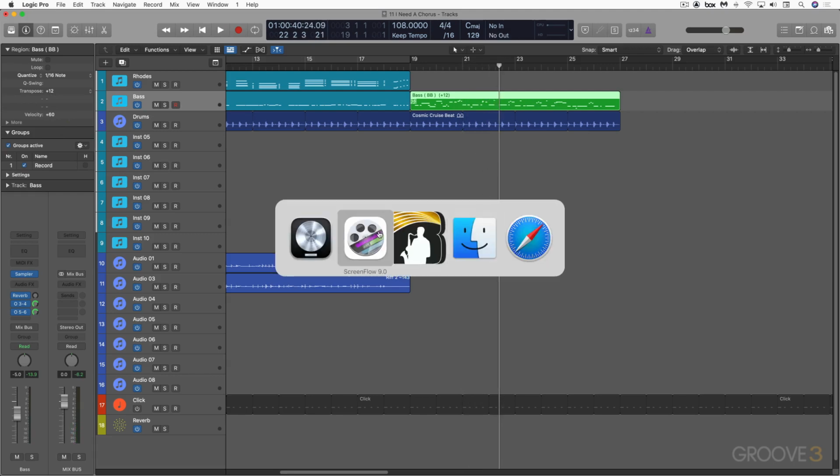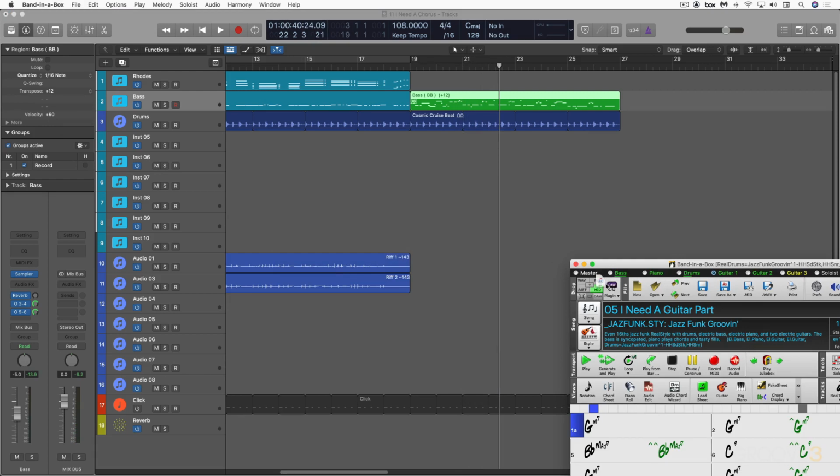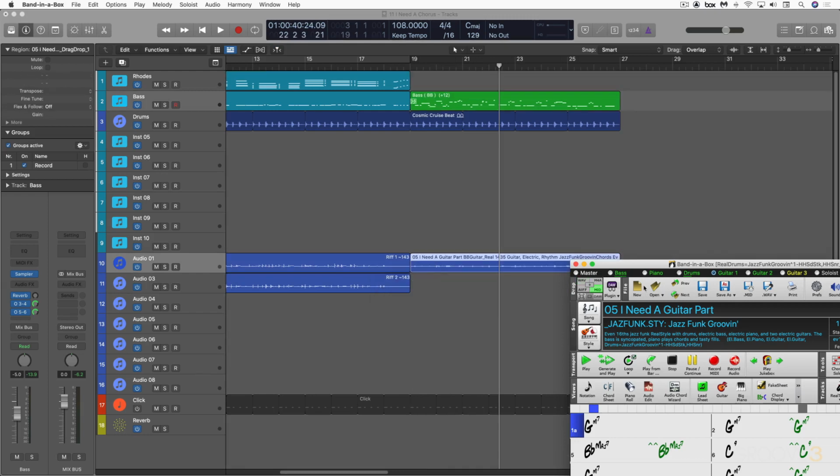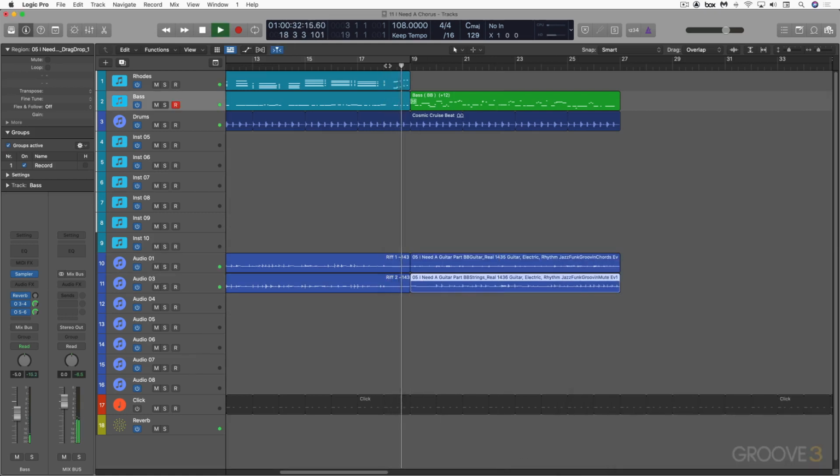Great. Now let's go back to Band in a Box. And I want to take these guitar parts, and I'm going to take these as audio since I took these original multi-riffs as audio. That way it'll match kind of the sound of the guitar. And I'll drag and drop this in. And I'm going to take the 2 guitar parts. Again, it'll match the stereo guitar that I have going on here. I got these panned. So the 2 parts, hopefully they'll work together. They should. They're coming from the same style and were generated together. Really nice. So there's an idea for a chorus for me.